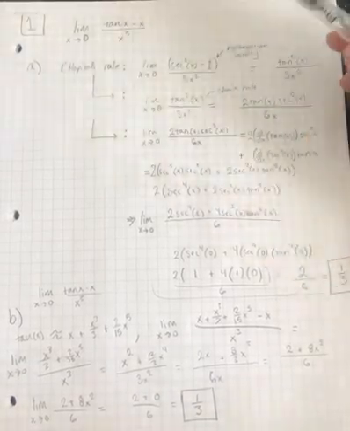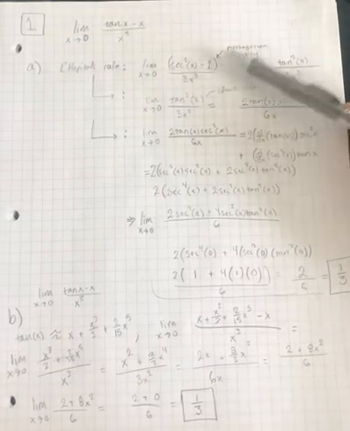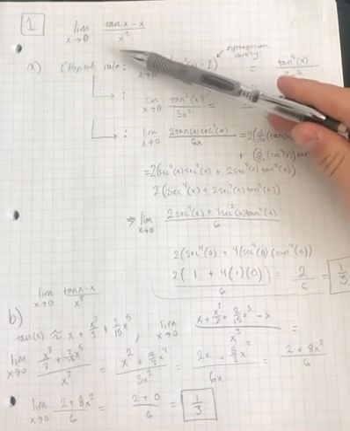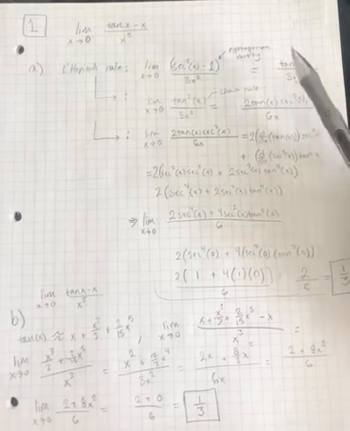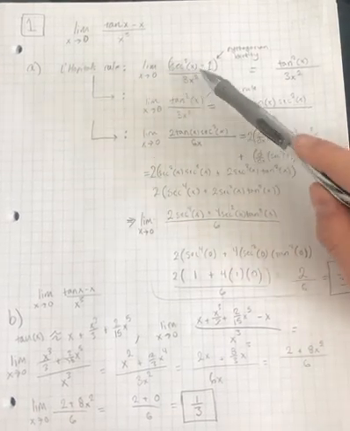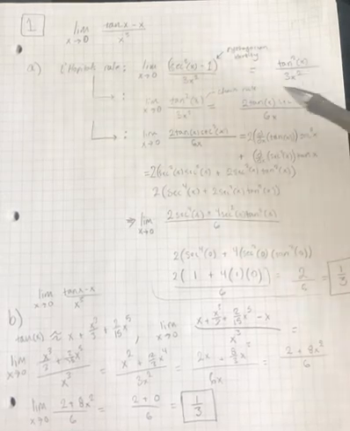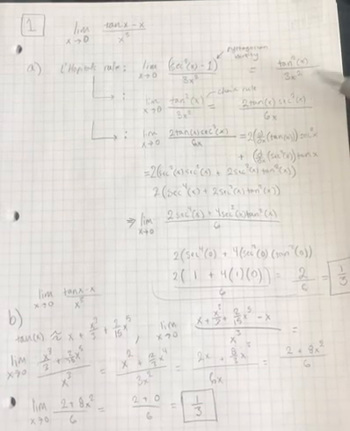The derivative of tangent of x is secant squared x, and then the derivative of x is just 1. Derivative of the denominator, drop the exponent, so 3x squared. Then we can use the Pythagorean identity for secant squared x minus 1. We know that equals tangent squared x. So after one time using L'Hopital's rule, we get tangent squared x over 3x squared.